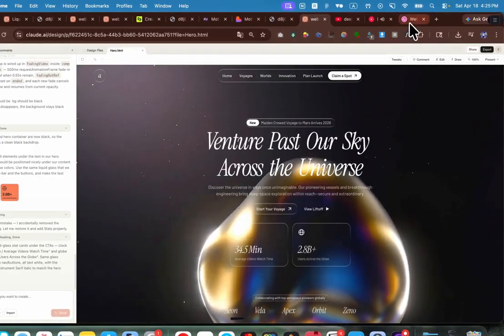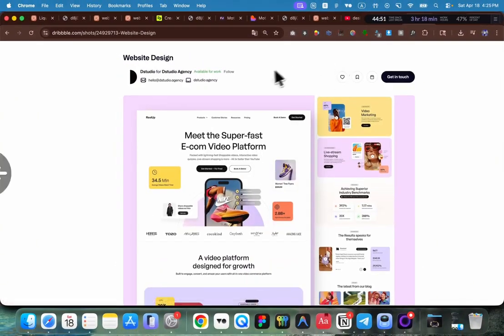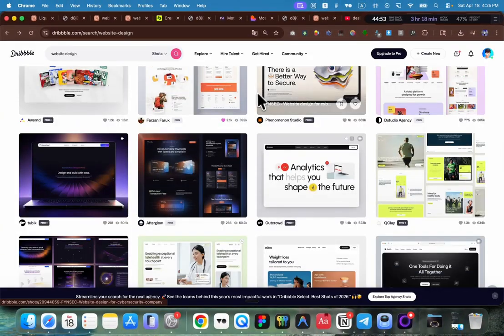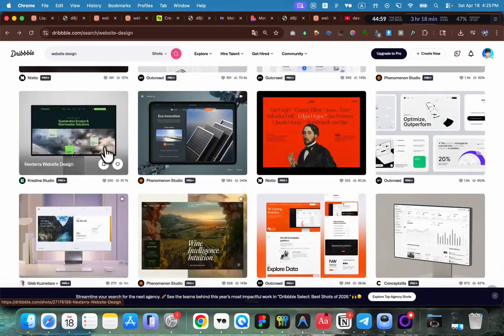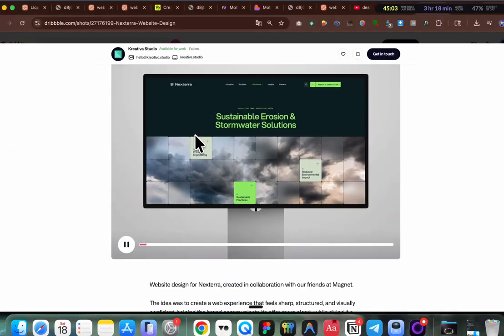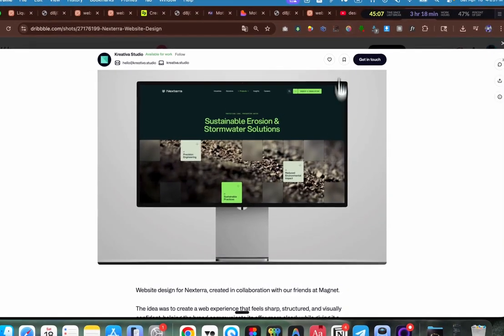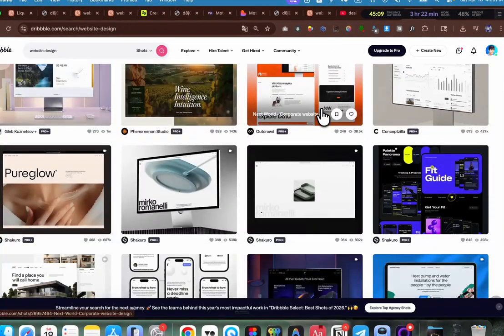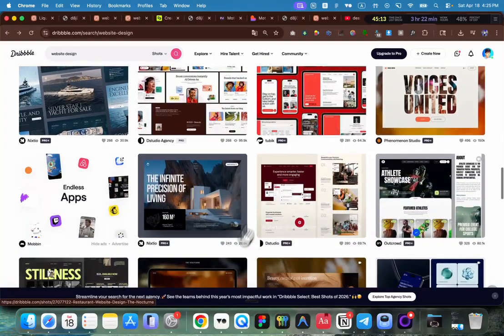And here, let's just go to Dribbble and look for some other inspiration for our next sections. So here I can just look randomly at any of the designs. One of the designs that I like would be, for example, this one. And I can scroll down to see what kind of sections they have. Just scrolling through, they don't really have a lot of sections, so let's look for something else. Just scroll through and find something that you like.